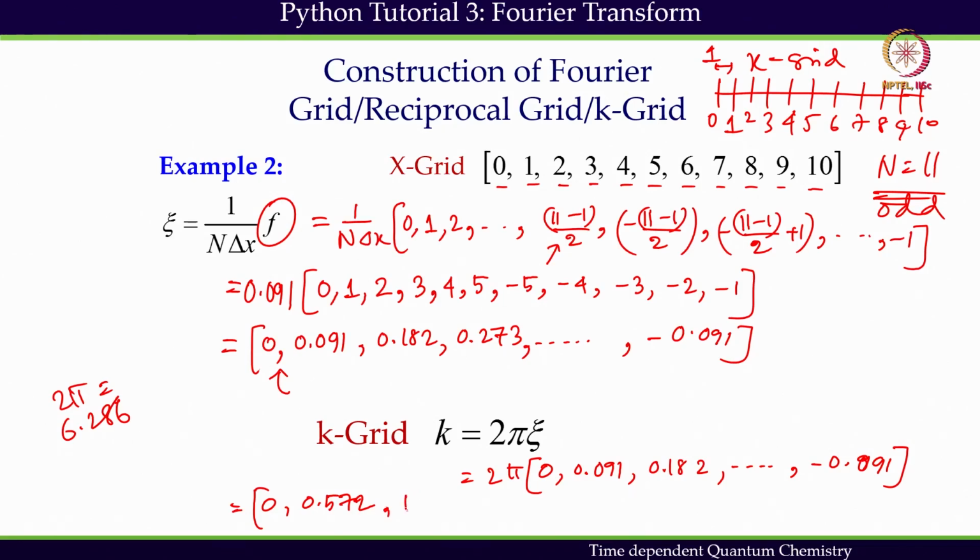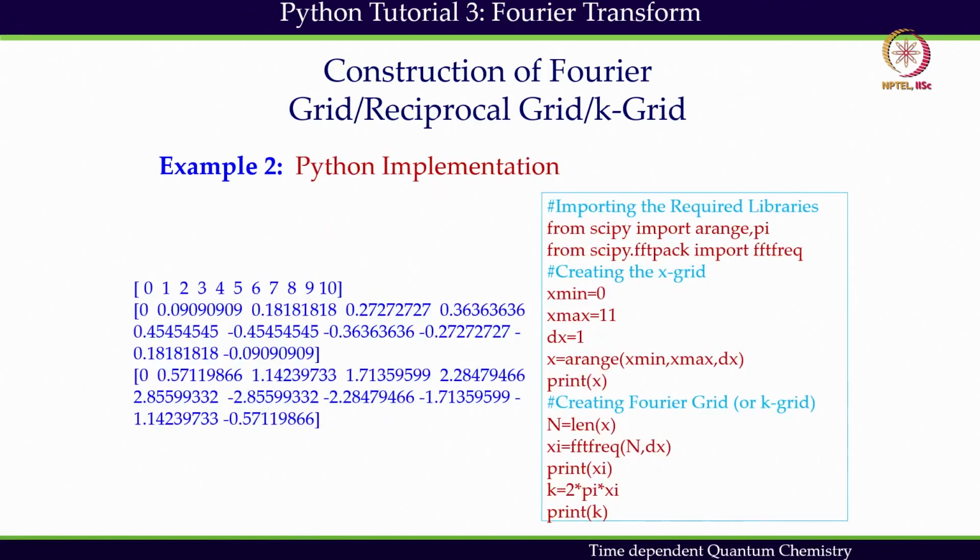So, the second part is going to be 1.144, like this, and it is going up to minus 0.572. So, plus 0.572 and minus 0.572 are both present. These are the grid points we will go over now, and this time we will change to the laptop, and we will be able to modify the program accordingly.